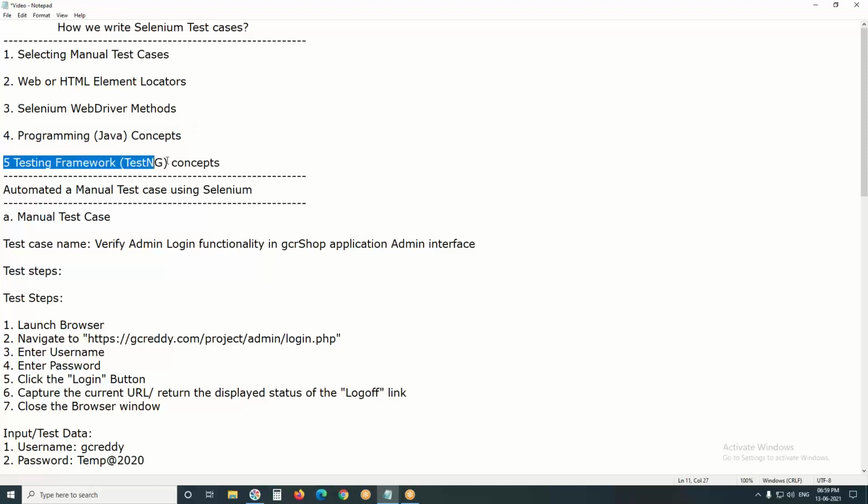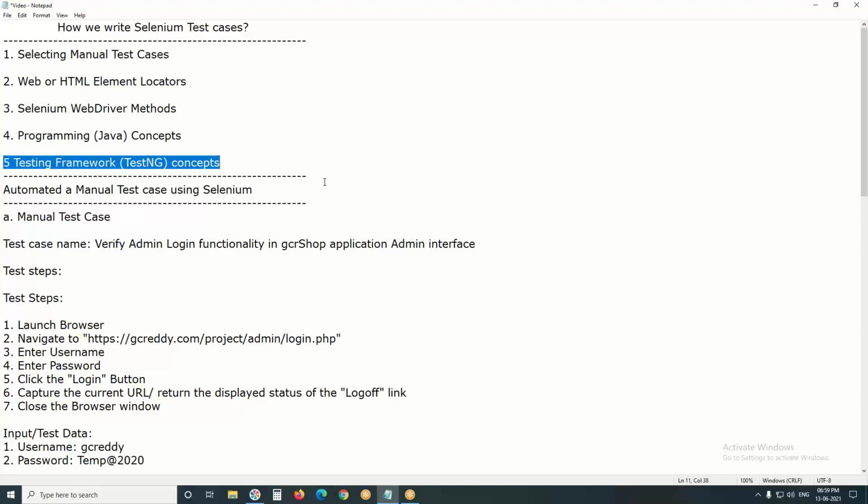Next, TestNG testing framework. Say if we use Java, then supported testing frameworks are either JUnit or TestNG. TestNG is the advanced one, inspired by JUnit. If you use C#.NET for Selenium, then you need to use NUnit as testing framework. Suppose if you use Python for Selenium, then we have to use PyTest or PyUnit as testing framework. Suppose I am using Java, so I selected TestNG as testing framework.